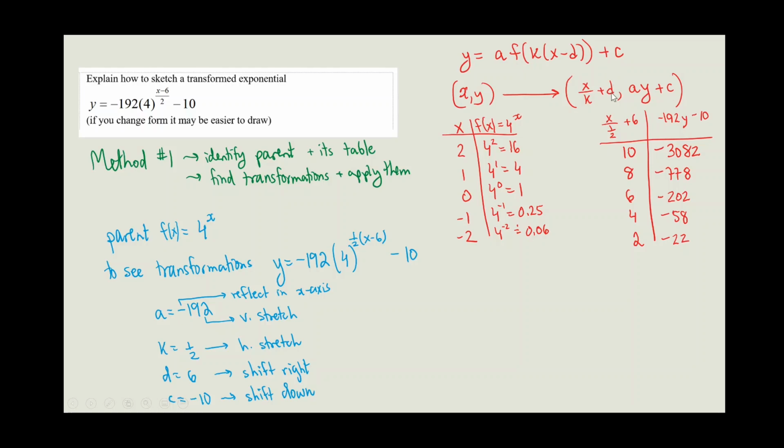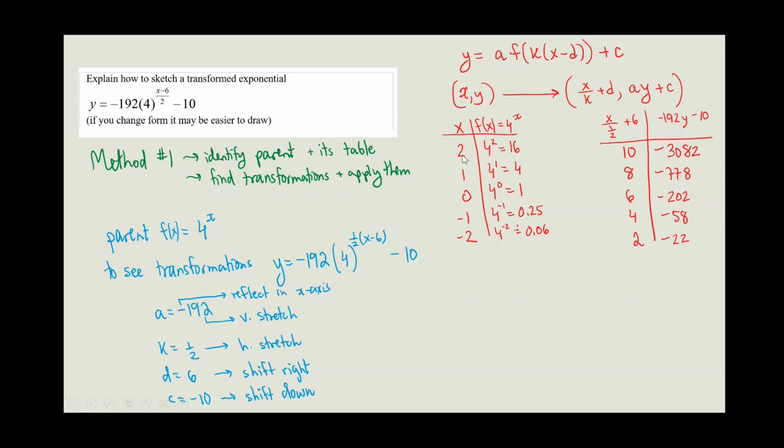For the x, though, it is opposite of what you might think. Just like in the equation, if you had minus 6, it's actually going to the right, it's opposite. Same thing happens for everything to do with the input. So in general, we have a multiplication of k on the axis. What we're going to be doing is dividing by that k. If we have subtraction written in the equation, we're actually going to be doing the addition. So in our situation, k is a half. So we're going to take all of these x values, and we're going to divide them by a half and add 6 to move it to the right.